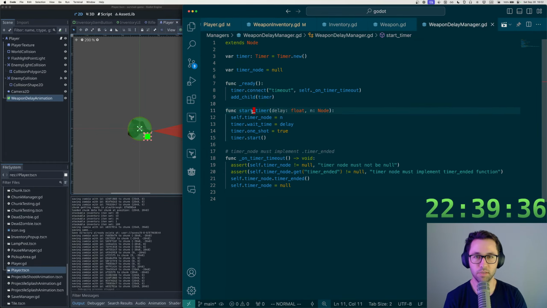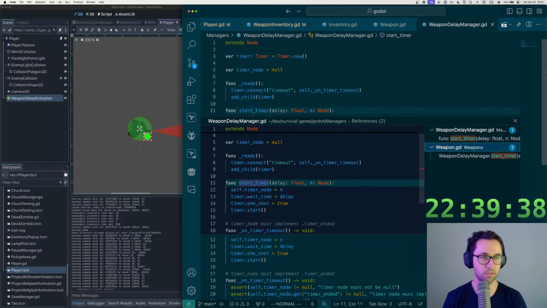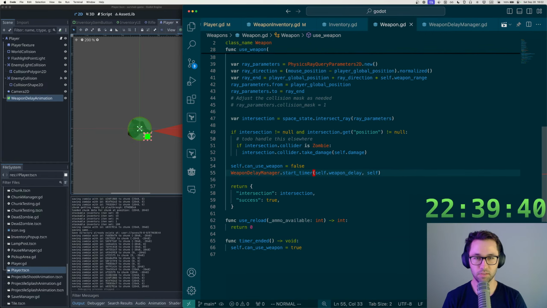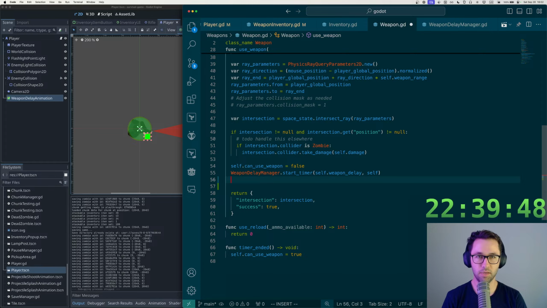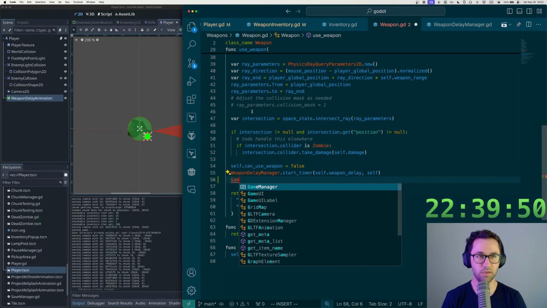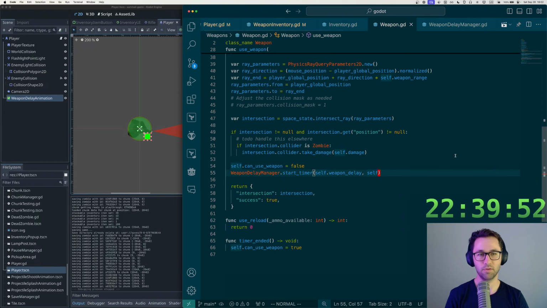Who calls this? Weapon calls it. So we can say, I don't love this because it's getting a bit, oh, no. It's getting too interconnected.